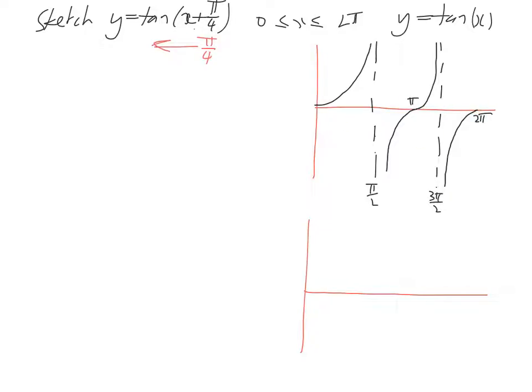So in my sketch it's going to look a little bit different to this. Basically, whatever it starts here at pi on 4, that's pretty much where our graph is going to start. And all of our things get shifted across. So basically to find this, we know that a normal graph will have an intercept there.